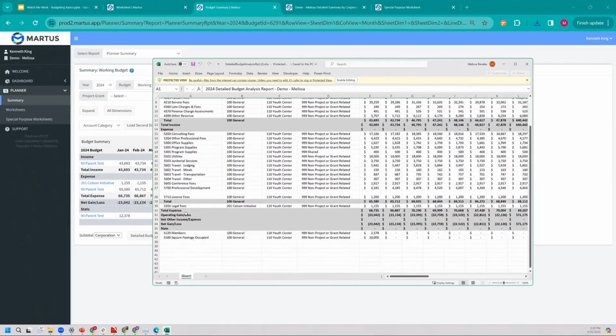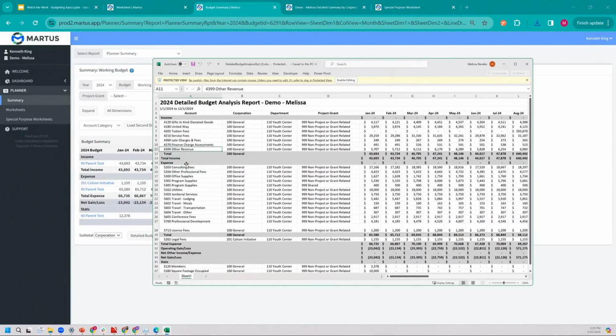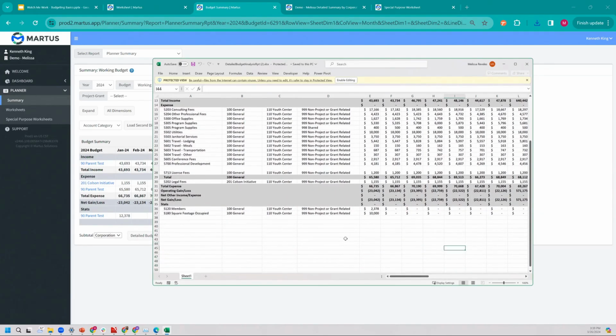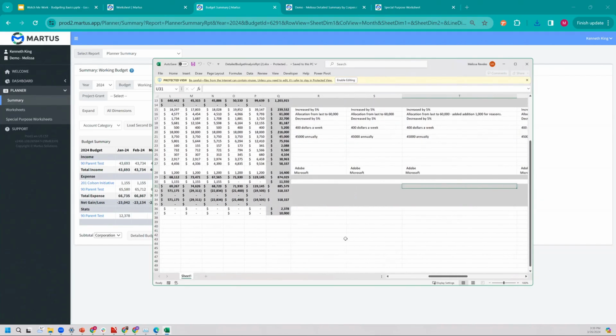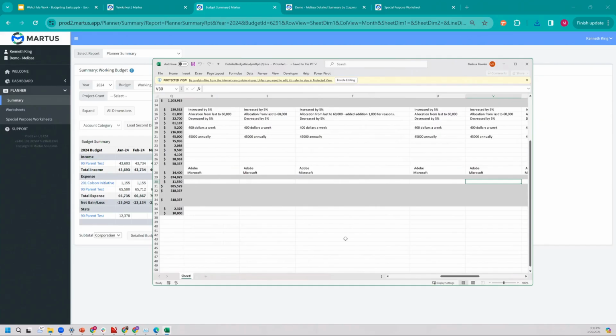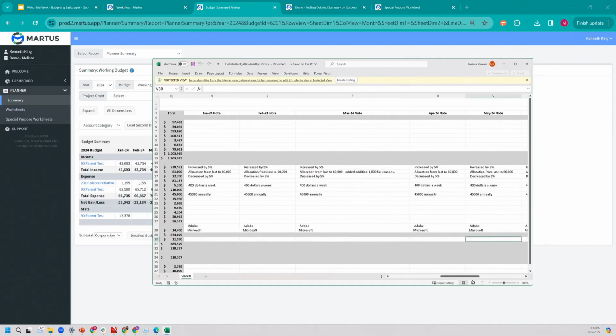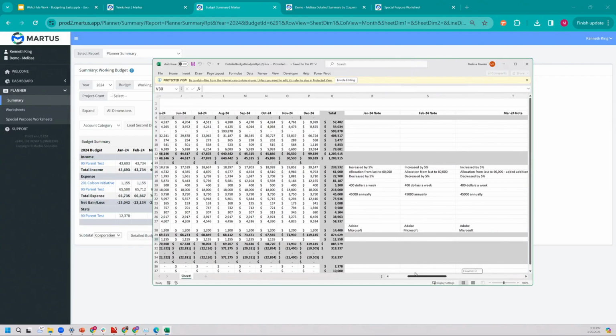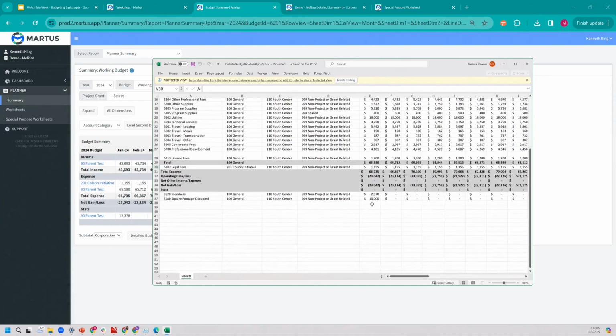So we can see here that we have our 100 general here and our subtotal for that, for the income. And then down here for our expense, we have our 100 general and a subtotal. And because we just have the one line for the Colson initiative, we just have that. But then it's giving us our totals as well for each one of those different months. And if I scroll all the way over here to the right, you can see we're seeing all of our notes in the lines that we've added them to. So it's really easy to pull that out and print it.